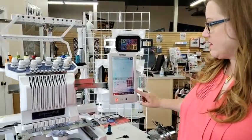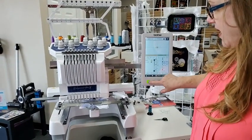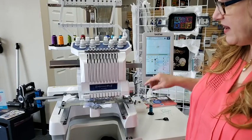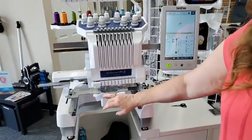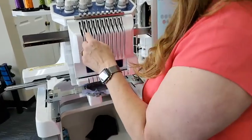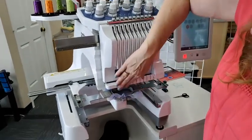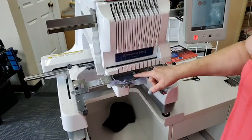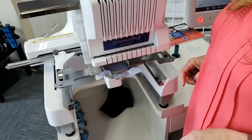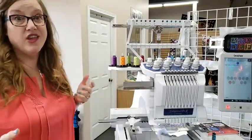Now we're going to go ahead and start sewing. I'll touch embroidery — it does have a safety feature; it won't go unless you unlock it so it doesn't want your fingers underneath. It's going to stitch out our little letters here. The neat thing is those letters are built into the machine — but I have it threaded wrong somewhere. Let's take a look. The bobbin thread is pulling up, and I can see the thread got caught under the spool. You should check that before sewing.